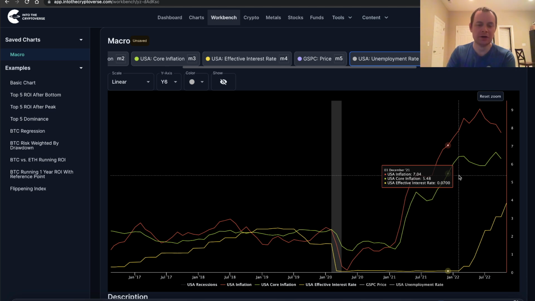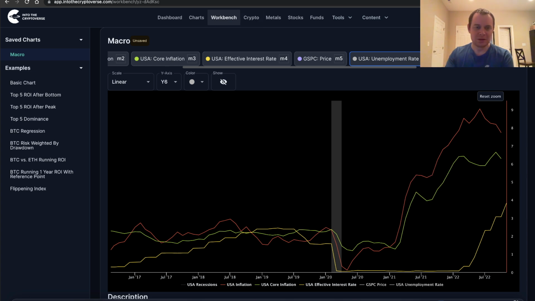So it shows you that the Federal Reserve still has their job to do ahead of them to get inflation back down under control. This is why I often say in 2022, I say cash is king and don't fight the Fed. The Fed will continue raising interest rates despite the fact that the economy is slowing down because they need to get inflation back down.